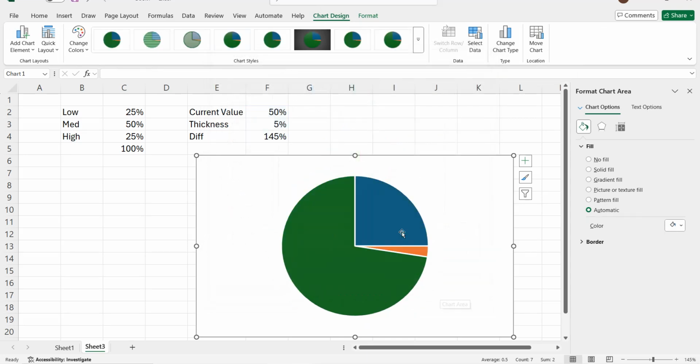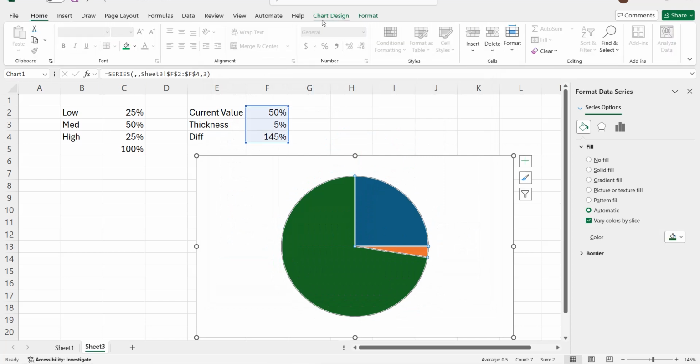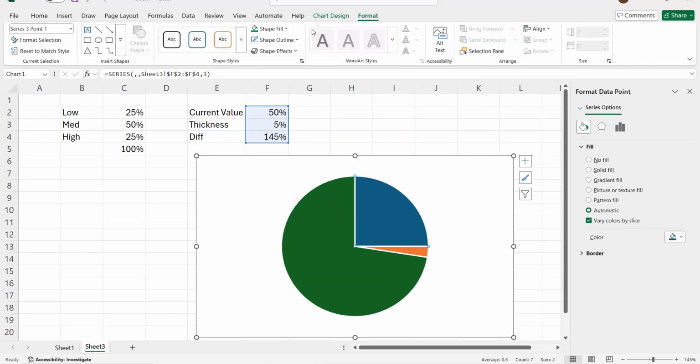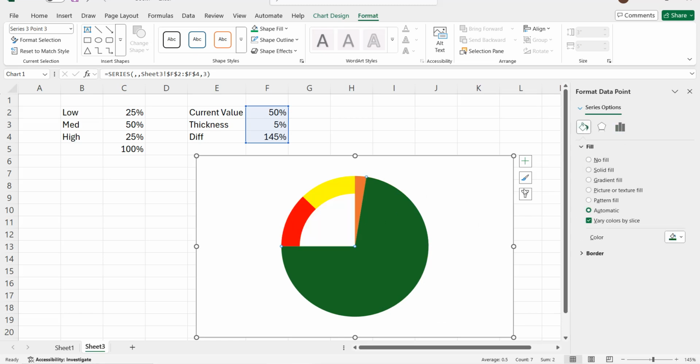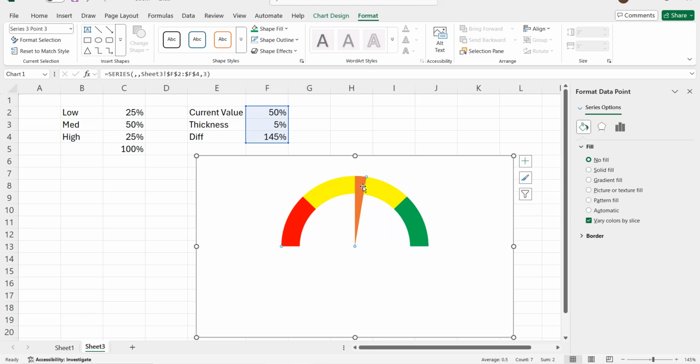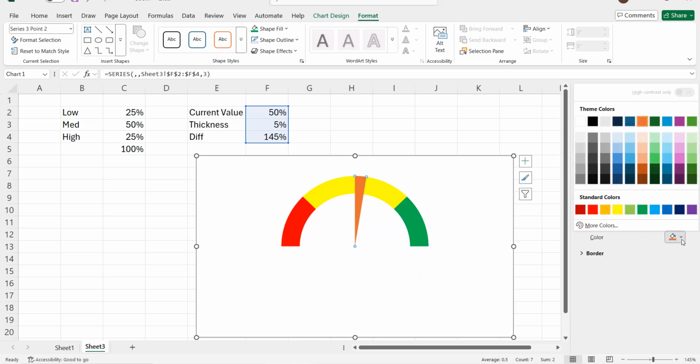Okay, now we remove the outline, so click on format, no outline, right? Same thing for all of them. Okay, and when we format the chart, same thing, we select 270. For the blue one, we put no fill, the green one, same thing, and the arrow will be in black.